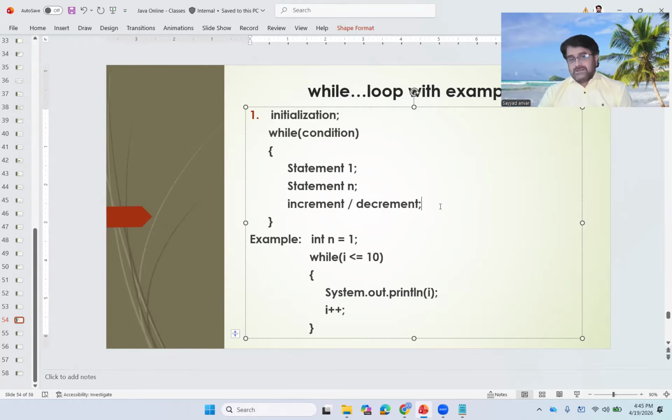Okay, so I'll be closing this session here itself. As I said, I'm not going to take more than 10 to 15 minutes every session, so it gets into your brain easily once you watch the video. I hope you understood the table related program and the while related program.